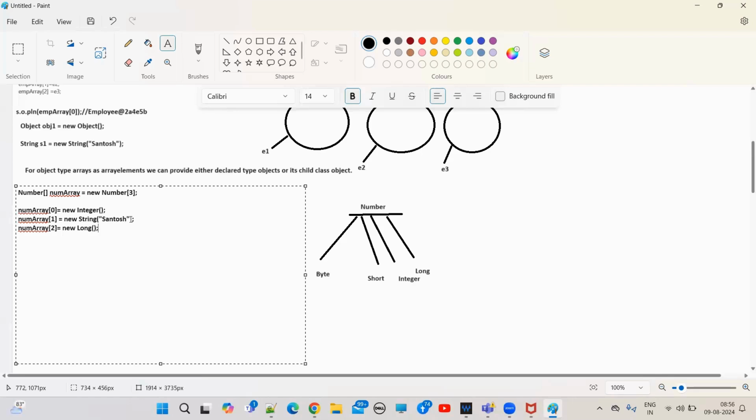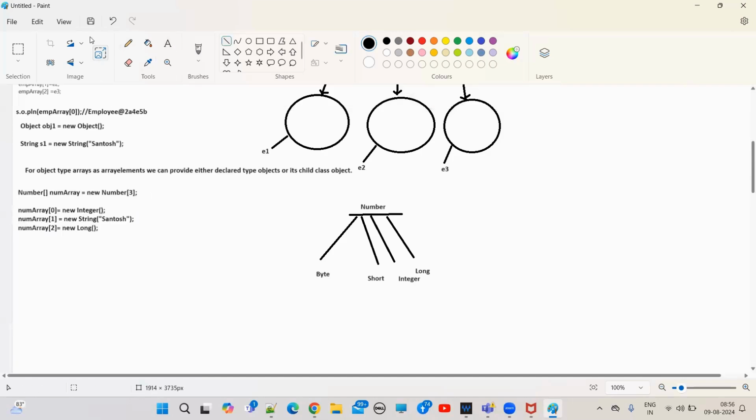So that's why it is invalid. We write invalid. This is valid. This is invalid. The next one, valid. Next one also happily valid.